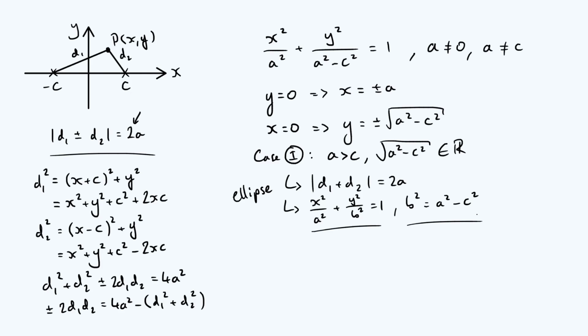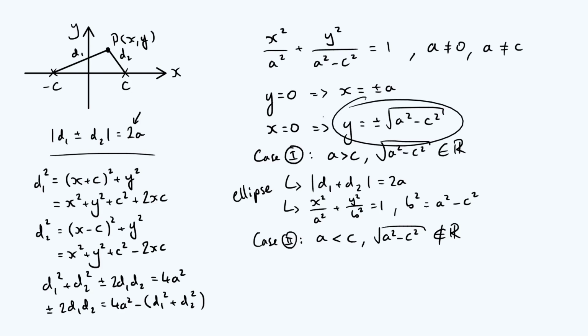What about the other case? Well, let's call it case 2, and it's just going to be the opposite of case 1. This time a is less than c. The square root of a squared minus c squared is not a real number, meaning, referring back to this, that our locus in this case doesn't intersect the y-axis. Well, how does this relate back to our defining property over here? Well, we've already argued that if we take the plus case, we would expect two different y-intercepts, and therefore the minus case must correspond to the a less than c case where there are no y-intercepts, right? So we kind of have to deduce that case 2 is really the case where we would have started with the minus sign. The modulus of d1 minus d2 is 2a.